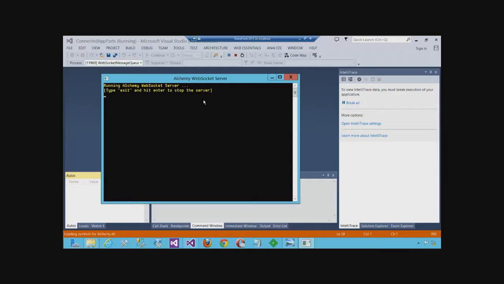All right, and now you can see that I'm running here this socket server that's running in the command window, right? So this is my point, it's not as smooth and easy as just having to create a web API service. I now have this separate thing that's running. So in some way you have to create a socket server. Again, I'm just using the Alchemy one to make it easy. But let's go take a look at how this might work.